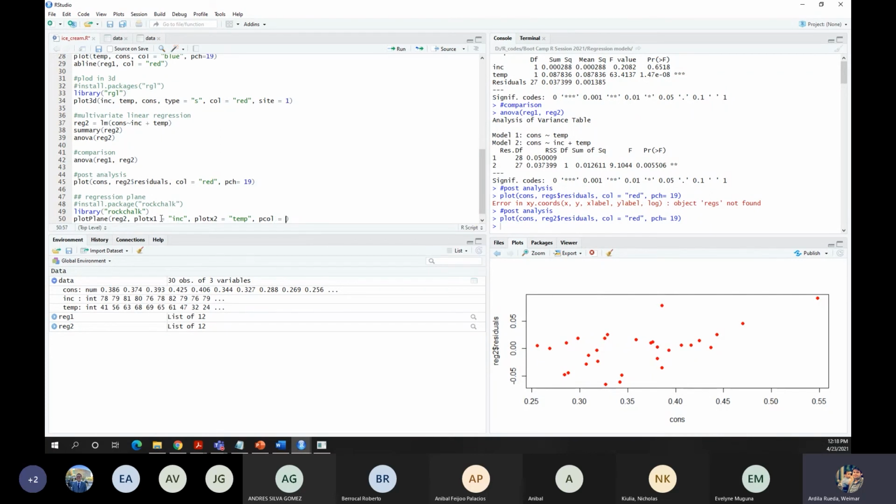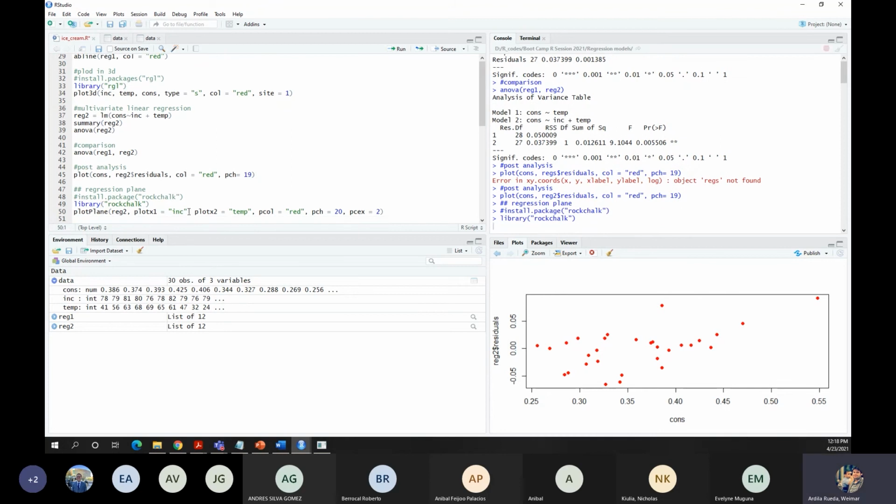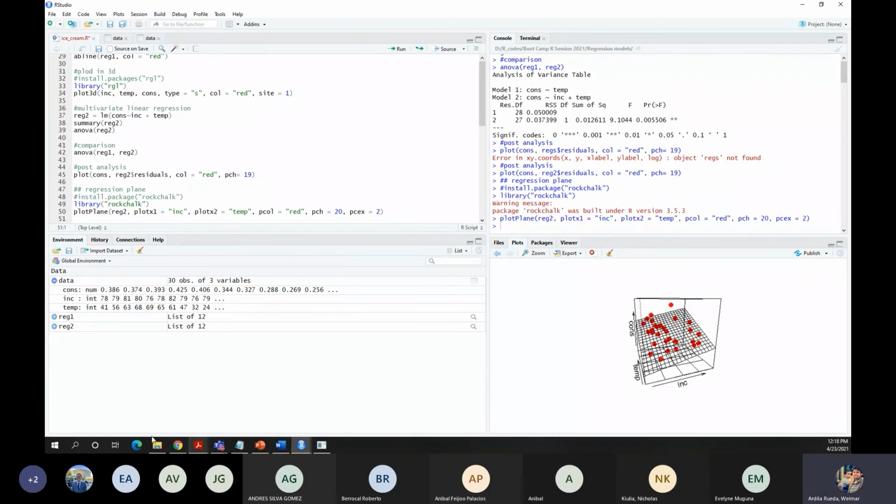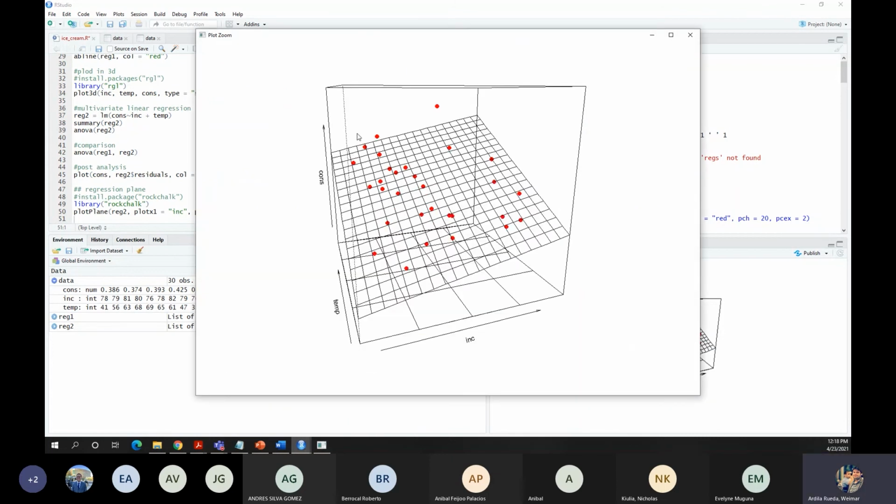So this is the black color, right? And this is our plane.